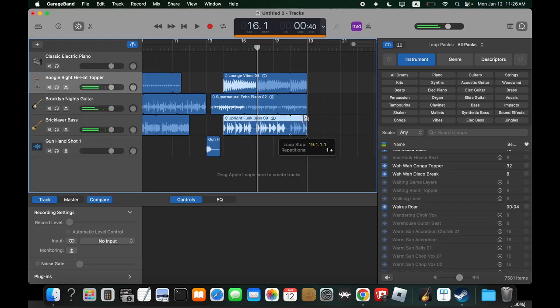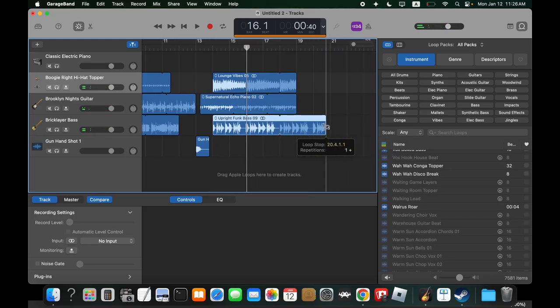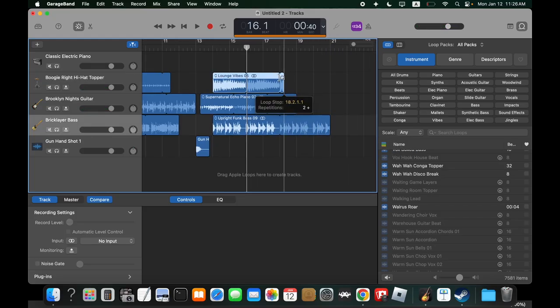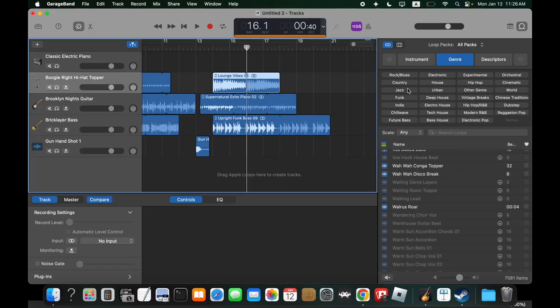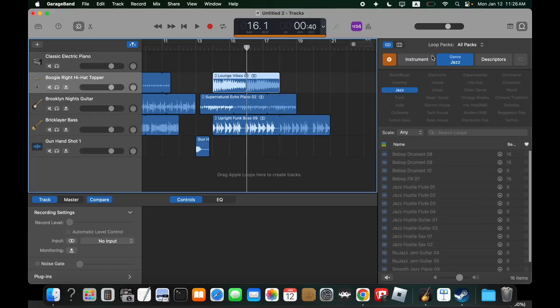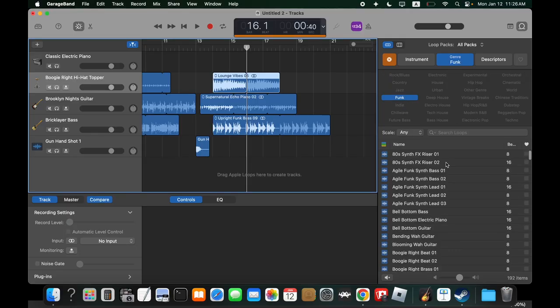If we want to transition again, we can bring in this bass while fading off the vibes, and then we can bring in some jazz, or not. Bring in maybe some funk.